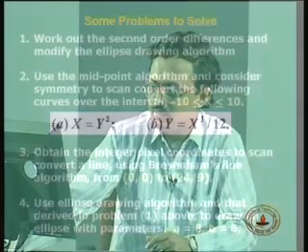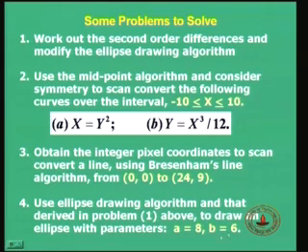Please solve it individually and find the x and y points, and see if they are correct or not, because when you exchange your notes and check the values, then you can tally the results and find out if they are the same or not. So, a is equal to 8, which is the major axis parameter, minor axis 6, and then solve and obtain all the points on the ellipse using the algorithm based on first order differences, the ellipse drawing algorithm which we have worked out today, and also that derived in problem 1. In problem 1, I am saying obtain the second order differences and get a version 2. Use that also to solve and get the points, as well as the first order differences version.